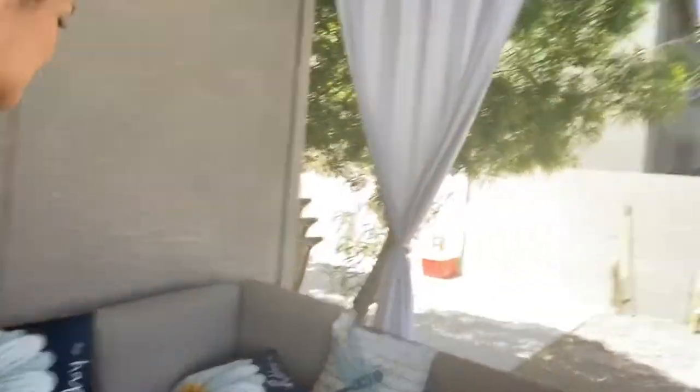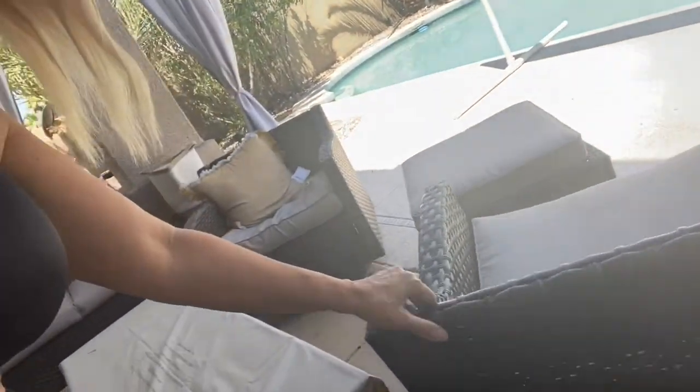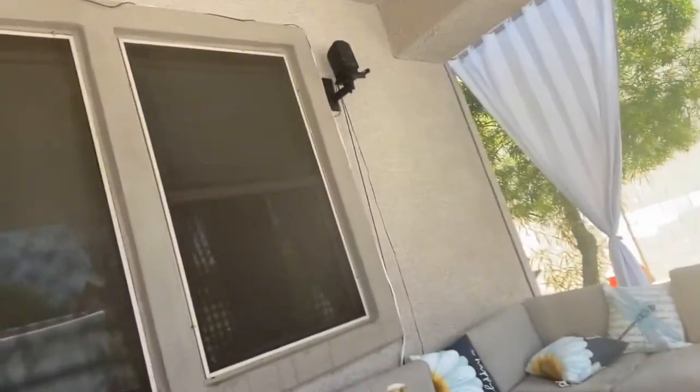I got these sofas secondhand. You can see they are beautiful - they're a little bit damaged and maybe dirty, but nothing that I can't fix. I just got them not too long ago and they kind of underline the area here. When I have my friends, my girlfriends over, we're all sitting around here together. I've got those little swivel chairs that came in the set and that was a great deal. She sold me this secondhand - I think they were missing pillows, which I didn't really care because you can always buy pillows or make pillows with little sponges.